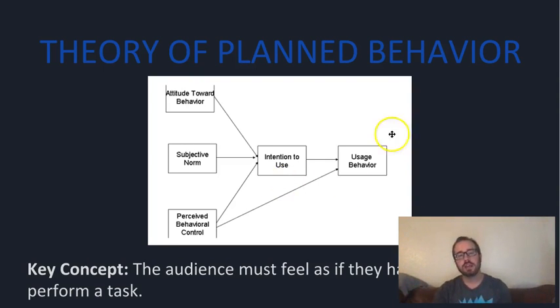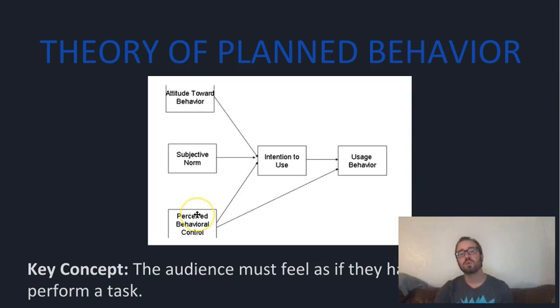So the theory of planned behavior makes this a little more complex. It gives us the attitude and the subjective norm, but then it implies this perceived behavioral control. So this works in two ways. First, in our previous example, if your attitude toward the behavior is, yes, I should wear yoga pants as pants, and the subjective norm at your school is, no, you should not, but you have this perception that you are still able to wear them, right? There's no rules against it. There's a good chance you will still intend to use them and use that object, right? You will still wear yoga pants.